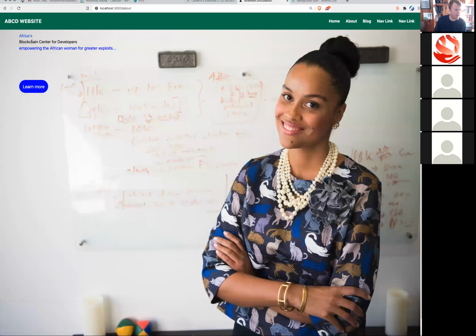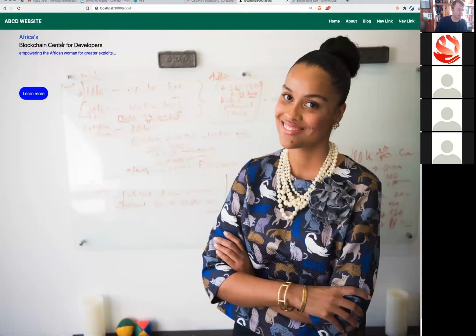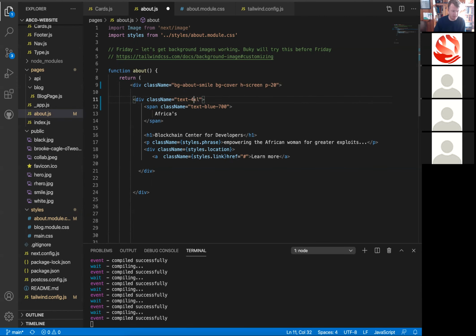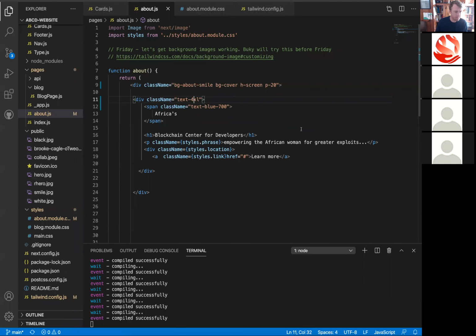That looks okay, but I got rid of the font sizes here. So this is where I might want to go back and say, okay, let's do text-2xl. Now it's bigger again. If I wanted even bigger than that, I could say 4xl. All right, so far, so good. And Faye, stop me if you have a question, okay? No problem. So real quick, phrase, location, link.